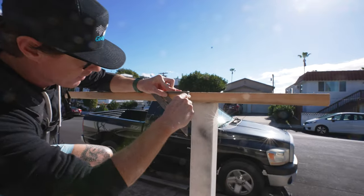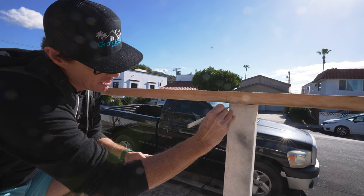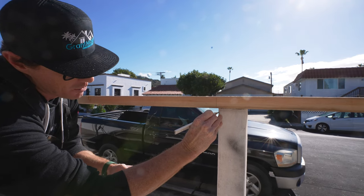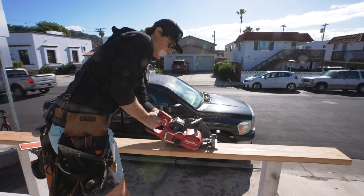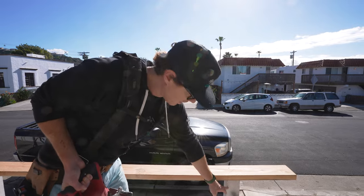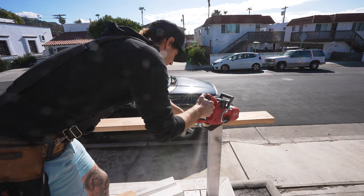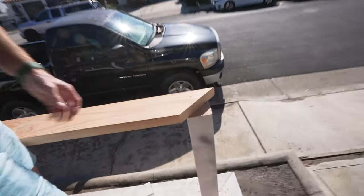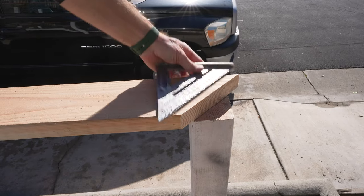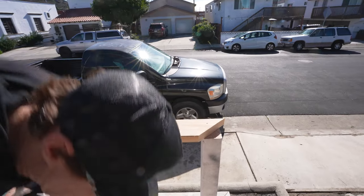Because remember, we have a thickness difference. This is our four by four or three and a half inch thickness here — we don't want to miter it there. We want the short point of the miter to come all the way through. In this case, I want to set my saw for an inch and a half or just a hair over so that when I cut all the way through the board comes off, but I don't want to cut my post. You can see we've cut the board on a 45 — it's just a hair short, so I'm gonna take just a little bit more off of it so that I'm truly centered on that edge of the post.